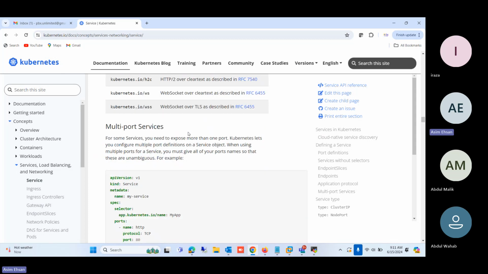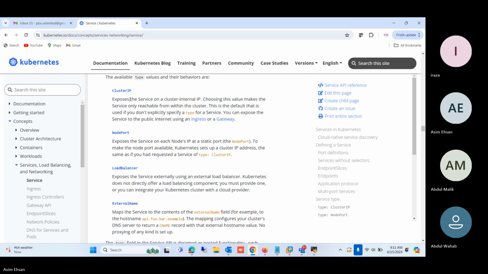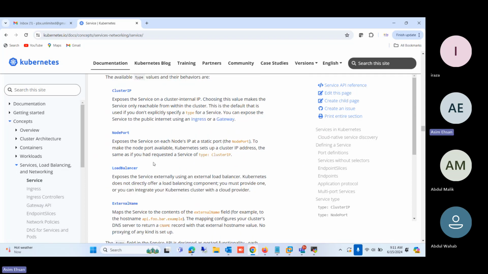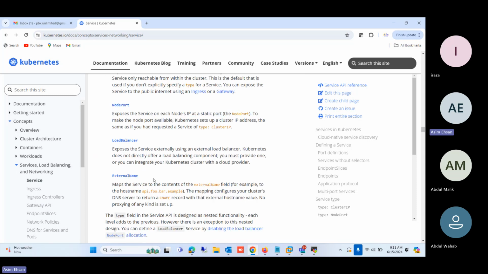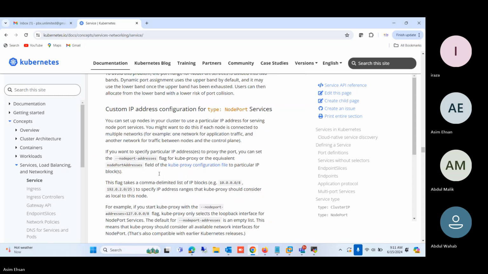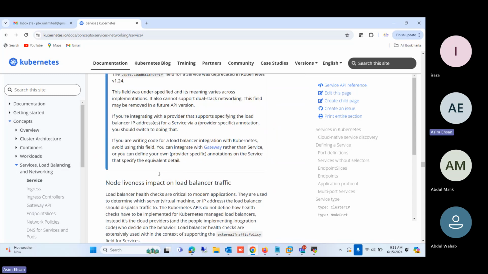So we tried to implement a cluster IP, node port, load balancer type of services. So today we have to take a look on external name type of service practically and the concept of headless service.